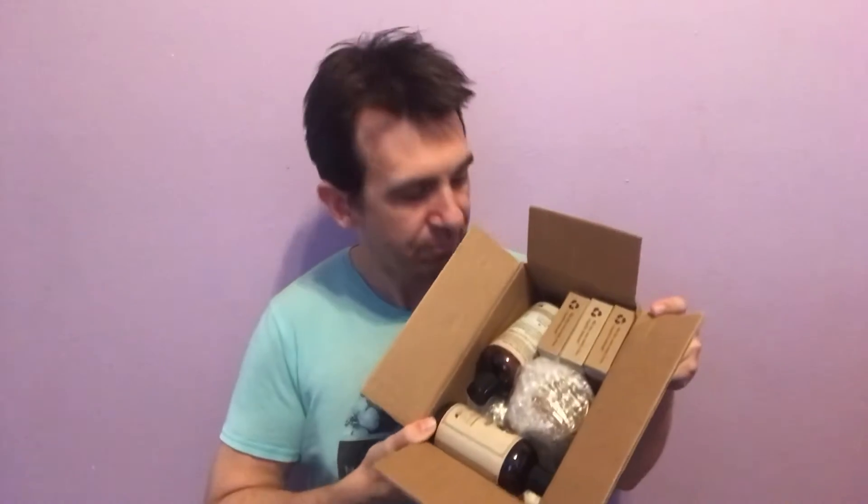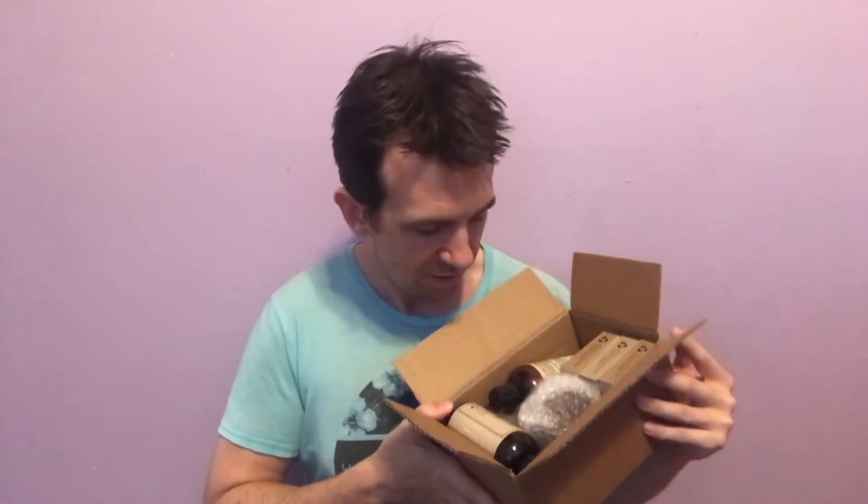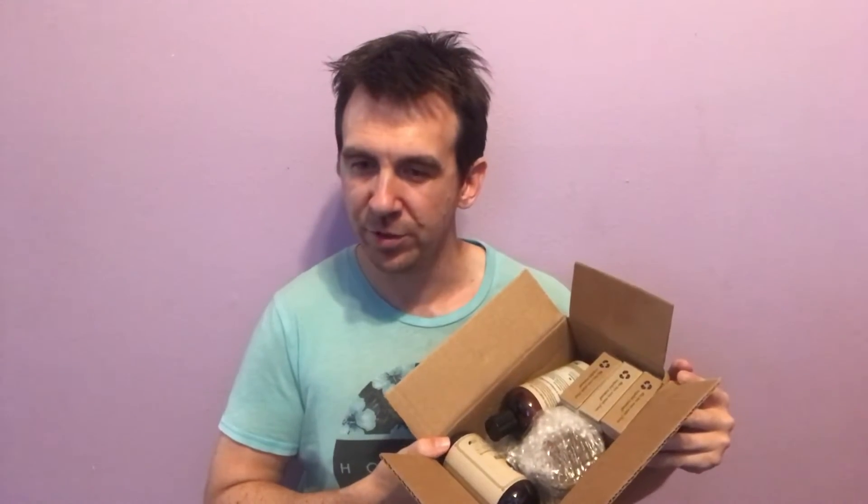So I'm opening up the box now after cutting it. The box right away smells good — or I should say its contents probably smell good. I decided to get the three bar of soap bundle, the shampoo, the conditioner, the candle, and the bar of soap holder to reduce waste and make your bar of soap last longer. I guess their main product was probably soap, and then it expanded into shampoos, conditioners, shaving creams, and stuff like that.